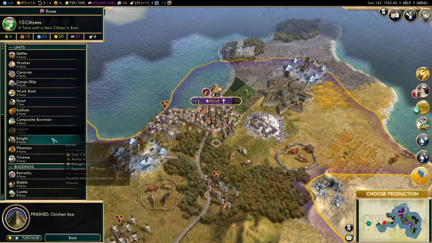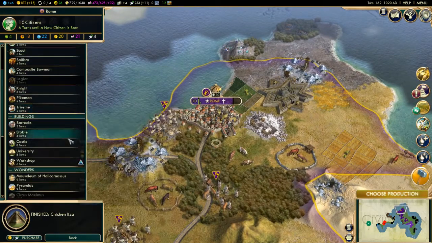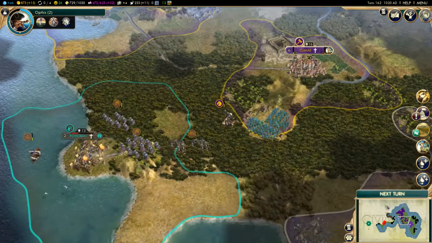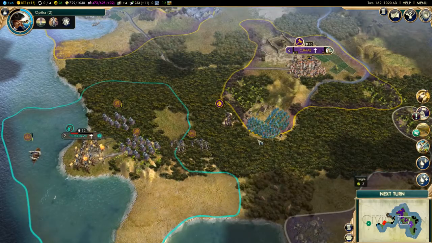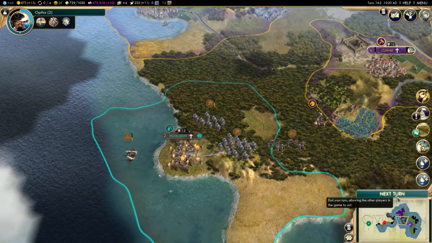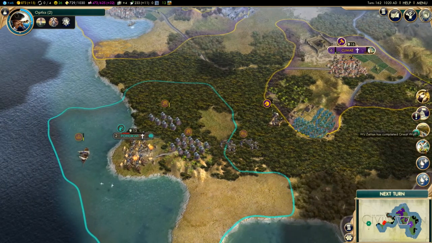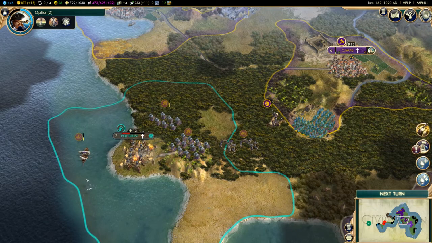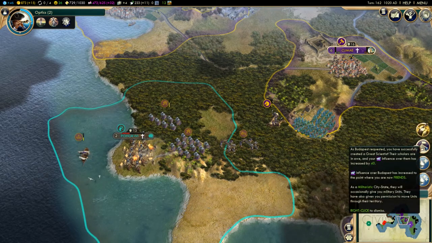Okay, so now we can also choose something for Rome to build. Let's build a university. Well, a university, right? It has the U. Okay, so our composite bowman was destroyed. That happens, we can't do much.